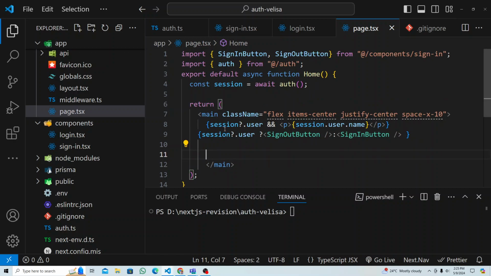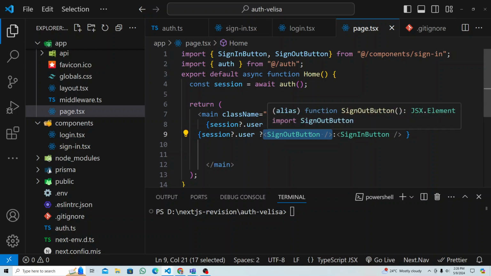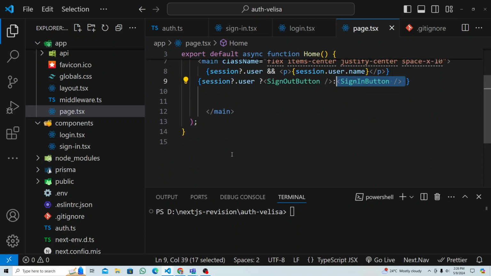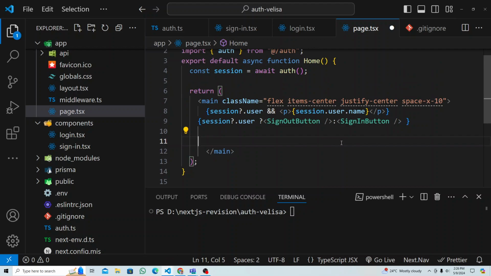So what I'm saying is, if there is a session, meaning somebody is logged in, then you just display the name and the sign out button. If someone is logged in, then you display the sign out button. If not logged in, then just display the sign in button. That is what we have done here, simple logic.